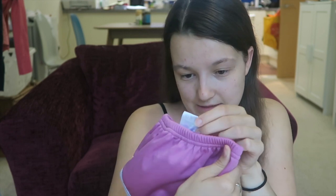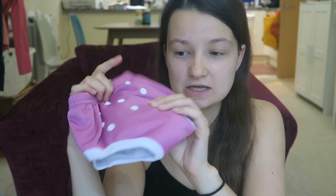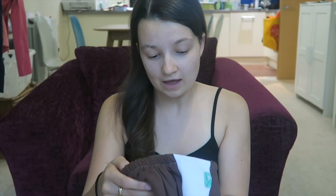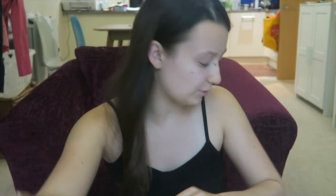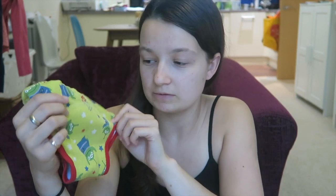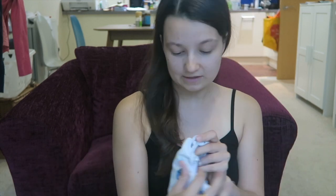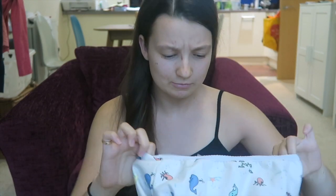This is a china cheapie — it doesn't say the brand — with suede cloth inside, another wicking fabric to keep you dry. It has a snap-down option so you can shrink the size to fit a smaller child. The Tot Spots one also has wicking fabric. Then there's another pair of underwear that's just got toweling — my favourite kind because it feels most similar to actual underwear with just a little bit of protection. This was the one Ube tended to pee less in because it felt like real underwear and he understood he needed to use the toilet. The Motherease one is quite scratchy and a bit big.